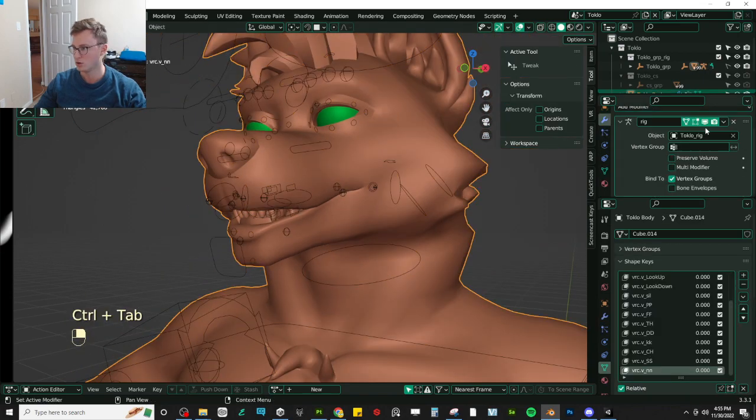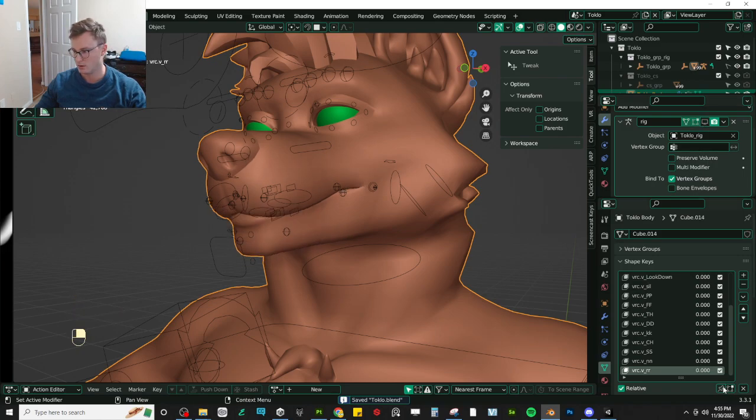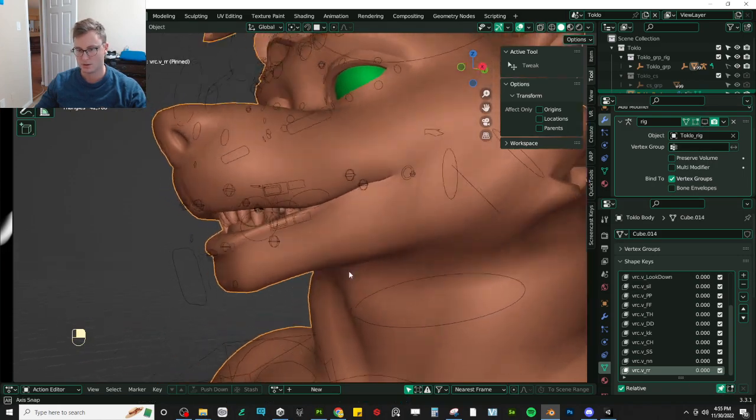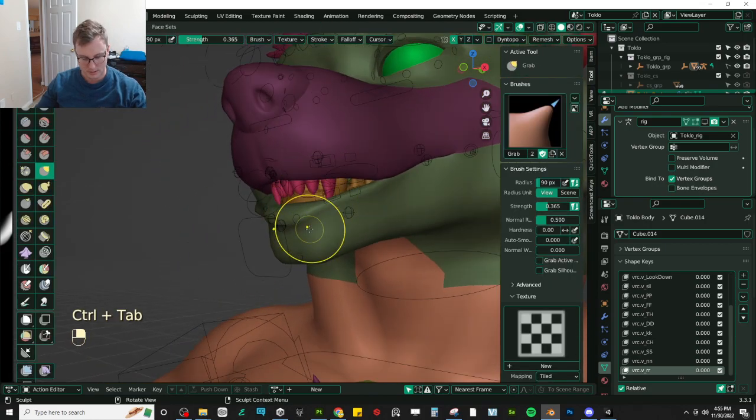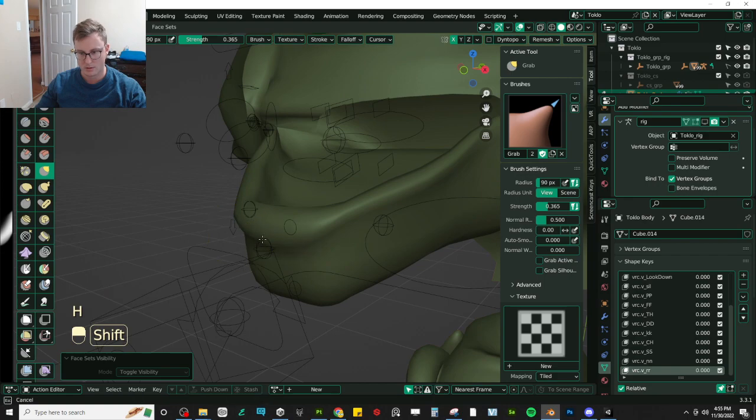Oops. So this one will be RR. And this. Actually, this one's pretty good. Just really needs to sculpt the front lip.